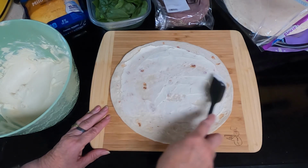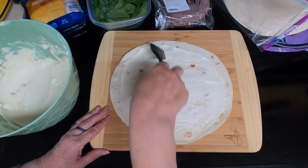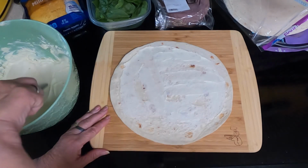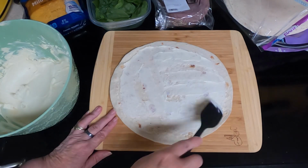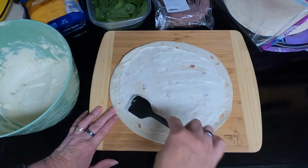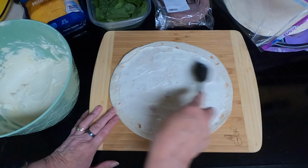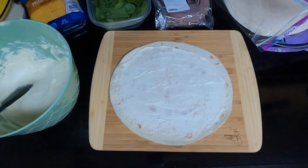I'm doing very thin. I'm not exactly sure how thin needs to be. I've got to do 12 of these big honkin' tortillas. I don't want to get too much on them, but I don't want to get too little either. That's covering the tortilla pretty good, I guess.